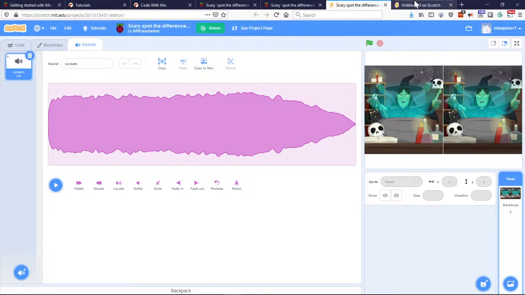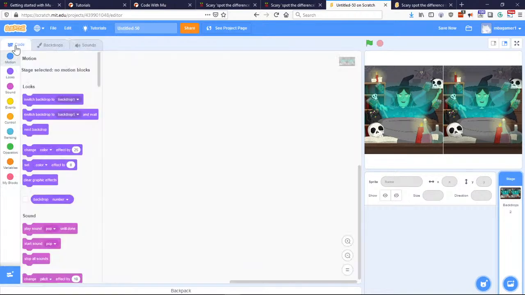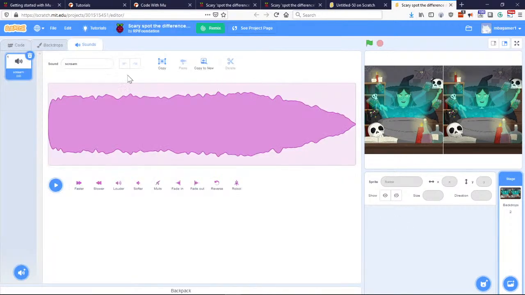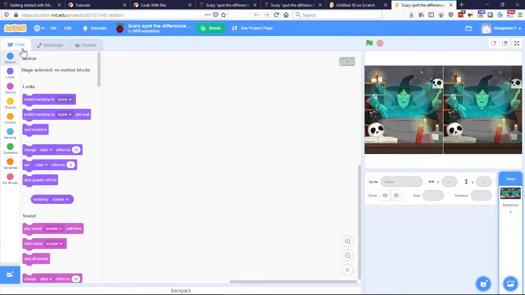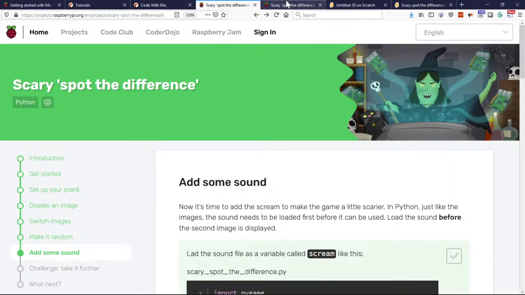Okay, so basically I have one that I've built from scratch, and I also have one that's the pre-made one as well. So that's basically how you do this on your own. And now there basically should be no difference between this one and the original one that I started with. Okay. So let's go back to our tutorial.